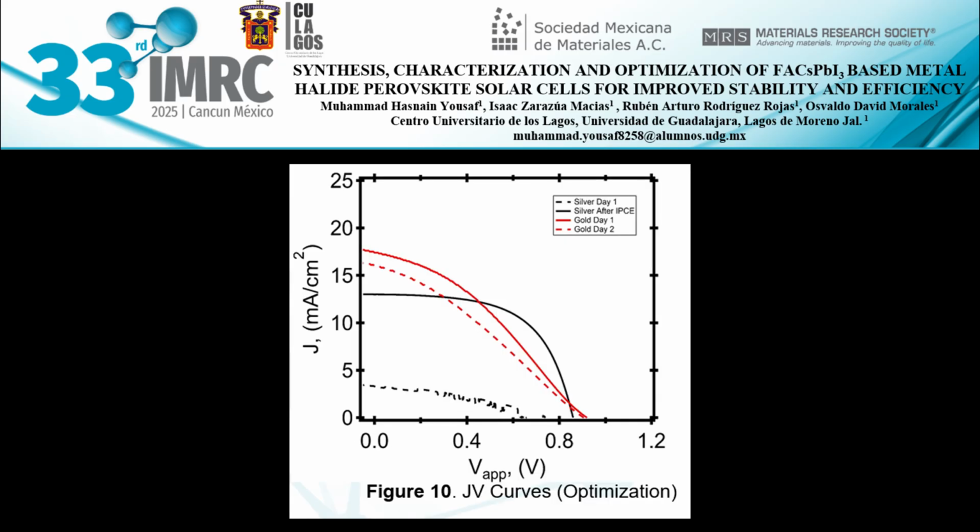The optimization graph shows that the deposition of gold as a counterelectrode helps to prevent the fast degradation compared to samples with silver. The silver reacts with the iodide and makes silver iodide, which causes a rapid degradation of the sample. On the other hand, the gold, being an inert metal, does not react and gives more time for the various tests. The stability issues are well overcome by the gold deposition, and overall the perovskite solar cells show a good response.